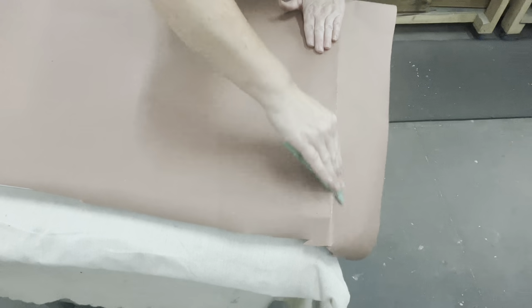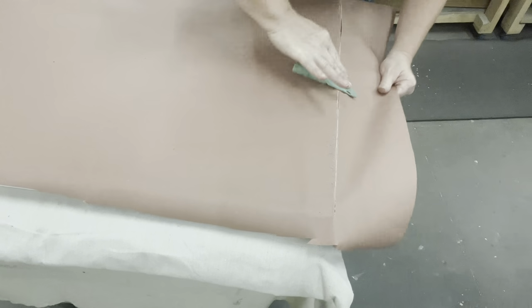Then to cut it flush, all I use is some 220 sandpaper. I just go back and forth until it has cut all the way through.